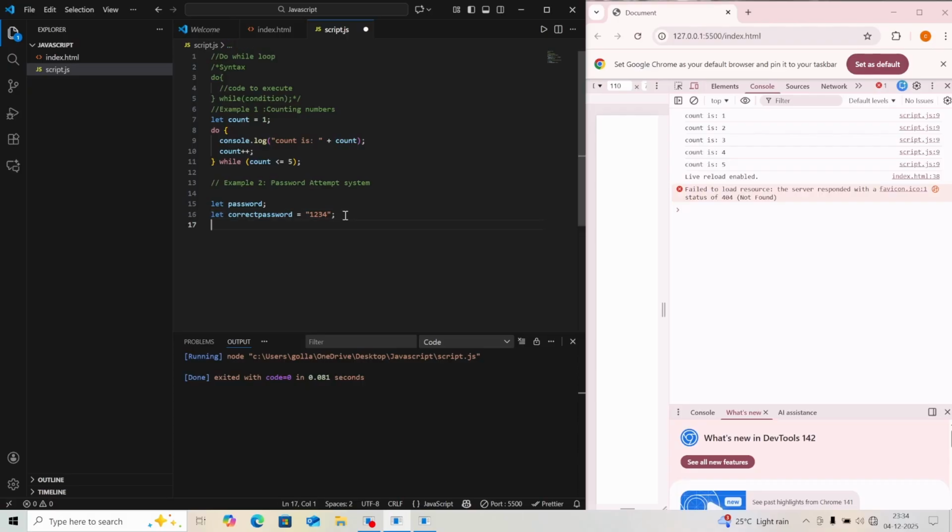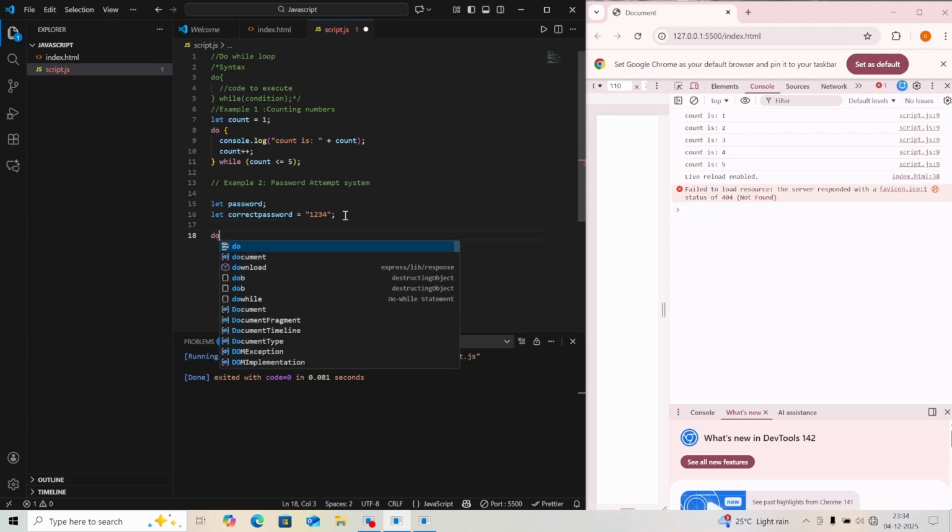Now I am providing the do while loop, which is do. Let me provide do here, curly brackets.